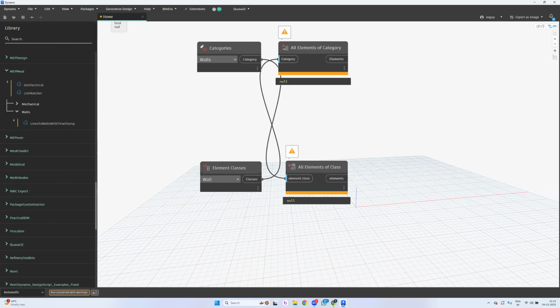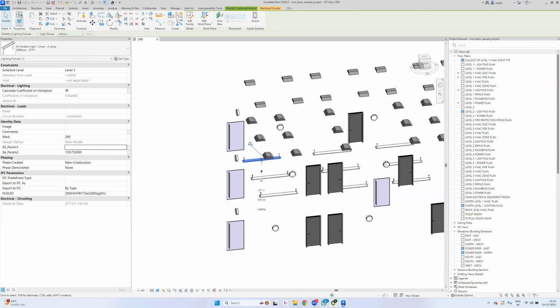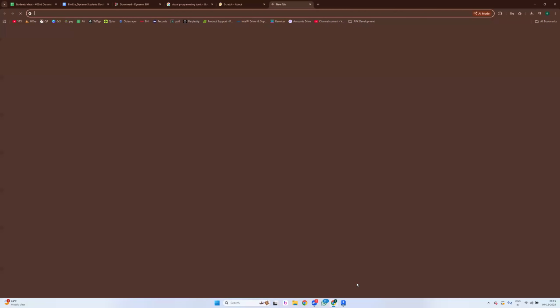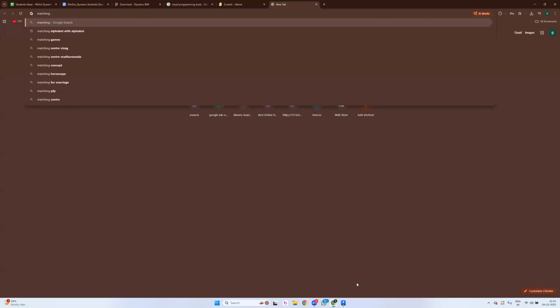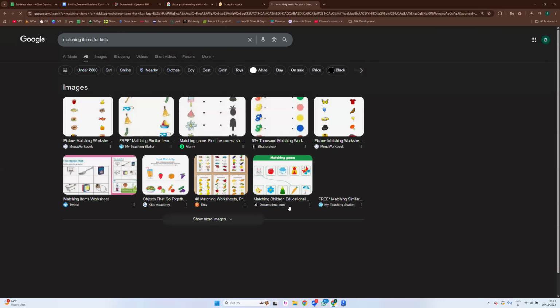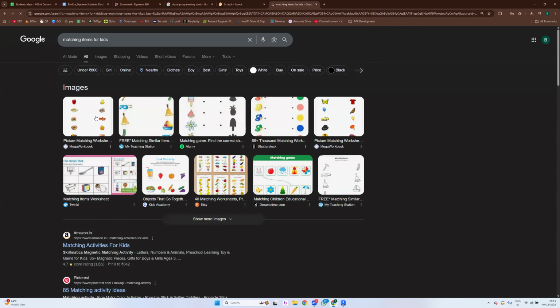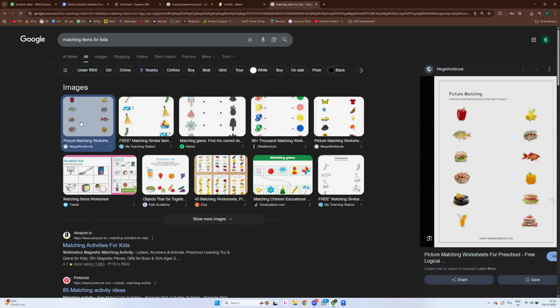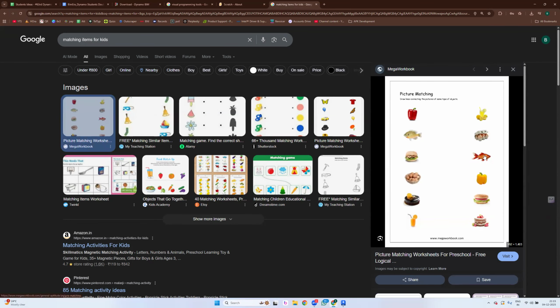Do you remember in our childhood, we used to play matching games, matching items, games for kids? Do you remember this? We just have to match exactly the similar one. Fish to fish, sandwich to sandwich, eggs to eggs. Like, we get kids used to this.